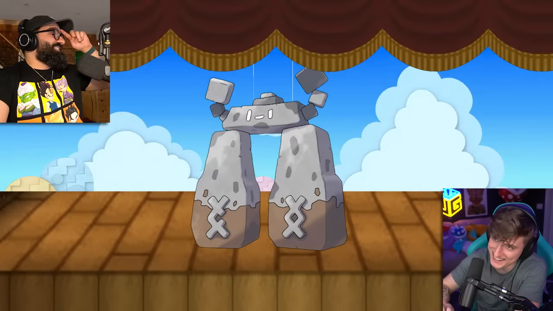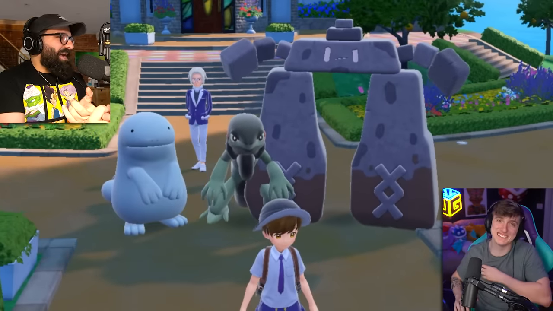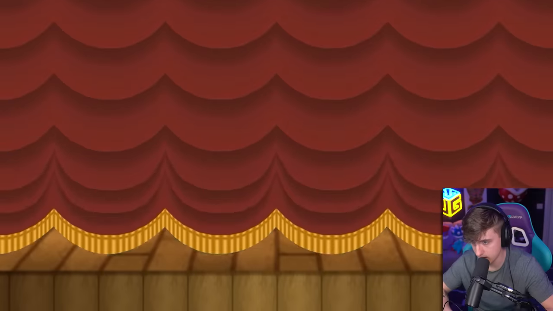Oh, okay. So I'm gonna pick the first one, and it's Quagsire. It is Quagsire, nice. So we had Quagsire, we had Cyclizar in the middle, that was the abomination toes, and then Stonejourner with the last feet. Yeah, I knew Stonejourner, but I already have Sudowoodo. I don't need a rock type. Okay, all right.